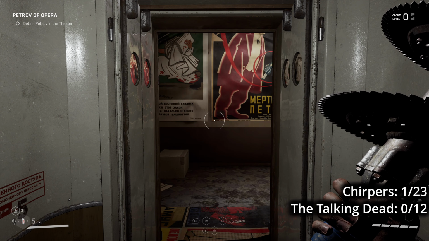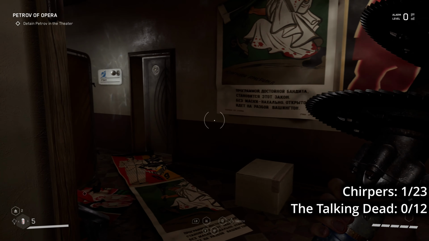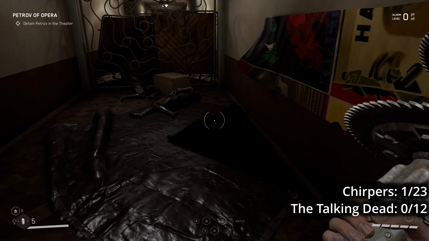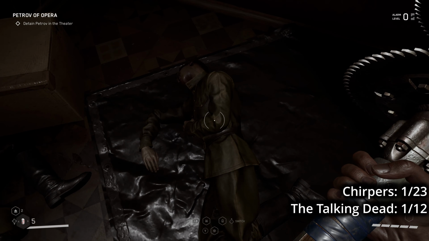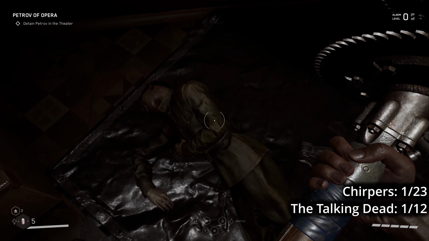After a short little elevator ride, you're going to head inside and turn to your right, and you will find a corpse that you can talk to. He doesn't have subtitles, but you can talk to him.